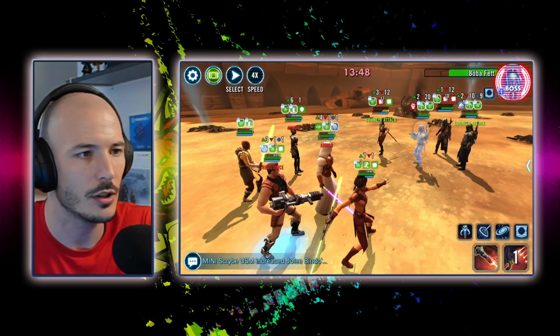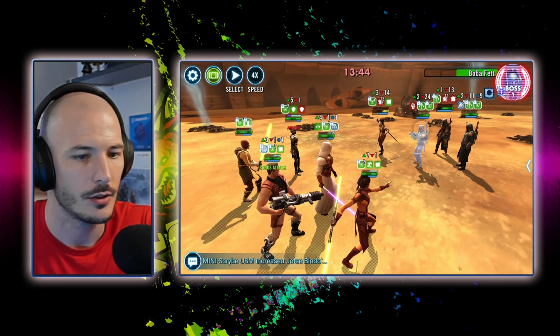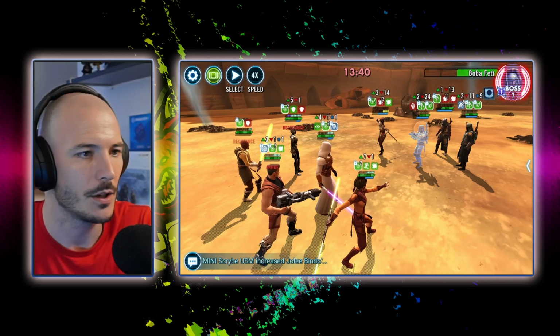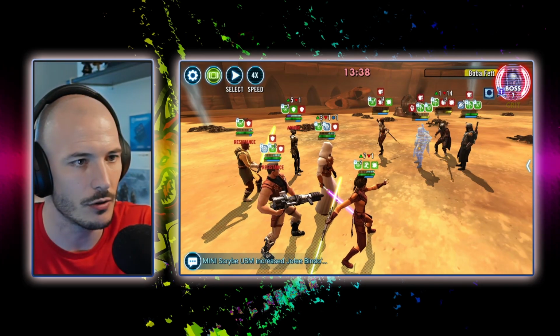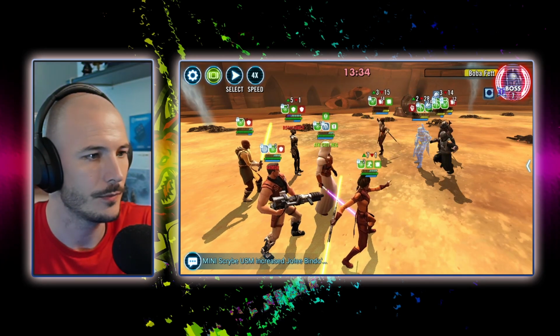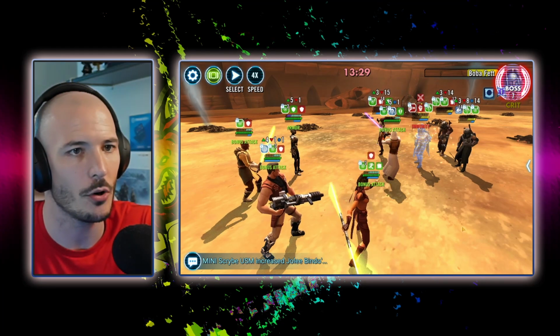Lovely. Salty, thankfully, is actually very, very tanky. So just focusing the damage relentlessly here. I don't want to eat any counterattacks, so let's just do this. Oof. Okay, that is Savior. Savior is done. I'm going to see if we can pull back the TM on Boba Fett.